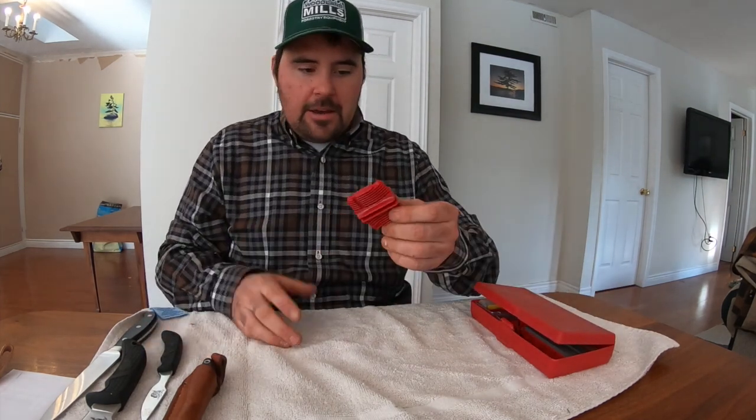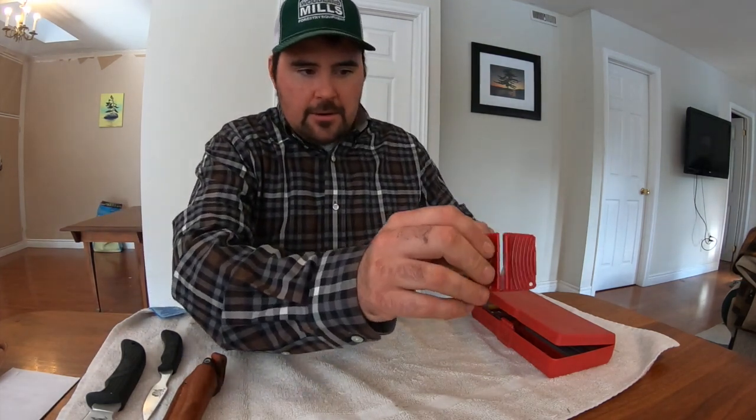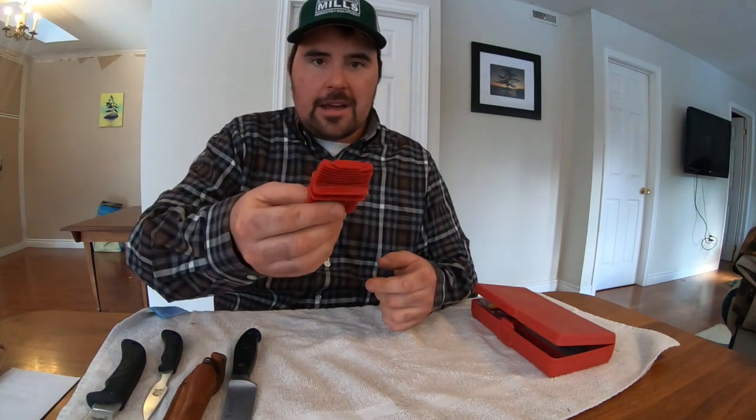Up until the last 15 years, what I've done was use one of these. These come with every knife you purchase, whether it's a hunting knife or a fillet knife or anything of that matter. This is a little tool that you can use just to take any little burrs off your knife. This is not what I would suggest as your primary sharpening tool, and that's why this thing looks so brand new. It's because I don't really use it. Anytime I get a new knife, this thing basically goes off to the side.